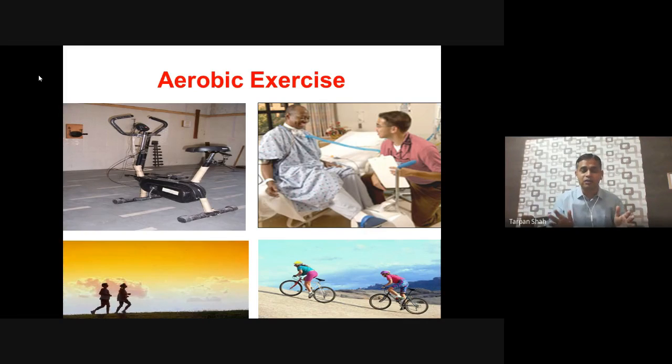Now, it is very, very important for all of us as cardiopulmonary physiotherapists to have an idea about how to prescribe the intensity of the exercise. First, frequency. Frequency means how many times in a day or how many times in a week they have to do the exercise. If you go with the literature, ACSM, American College of Sports Medicine, and other literature, Balke has said that for a normal individual, if they exercise 5 times in a week, that is also fine.